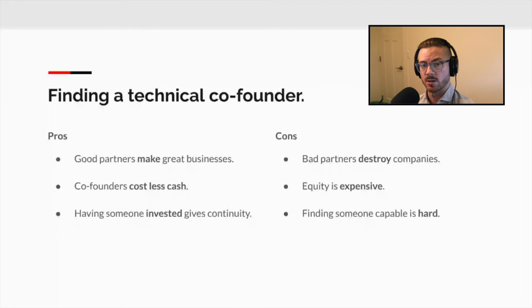There are tons of professionals out there that are capable of being good technical co-founders. A lot of them are working very good jobs. Even in a smaller market than Silicon Valley or New York, starting comp for a software engineer is $100,000. If they're working at Google or another FAANG, especially if they're in one of the big markets, they could start closer to 200. It's not unheard of to be making above $300,000 total comp a few years into your career as a software professional. That is a lot of opportunity cost that you are asking them to give up so that they can build your vision.